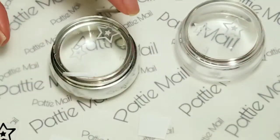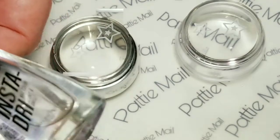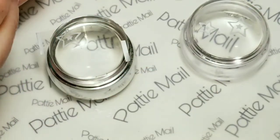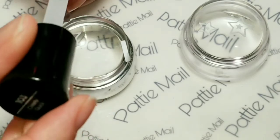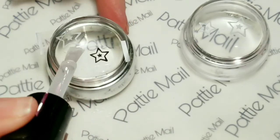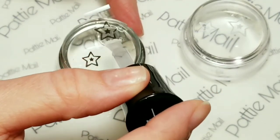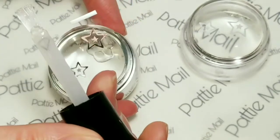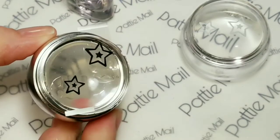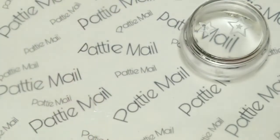This will be the regular polish. I've got my InstaDry here and I'm just going to make sure that I get a lot of it off but still have a good amount covering the nail art. So we're just going to make sure that it covers the nail art well. We're going to let that set — it sits within 30 to 60 minutes, but we're just going to let it set for about half an hour.